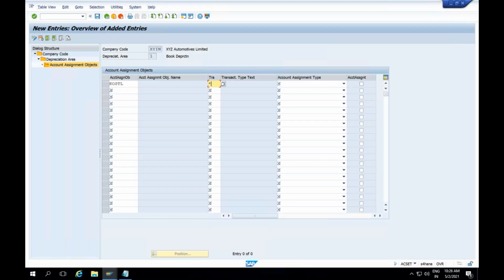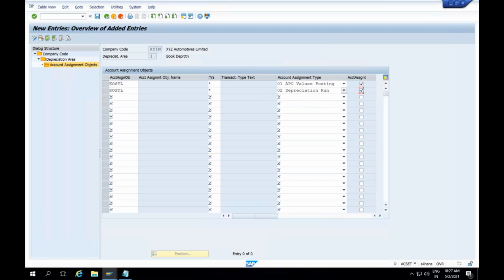From here, you have to tell the system: first one is APC values, activate it. In the same way, KOSTL star. The second one is for depreciation postings, depreciation run. Provide this and tick this box, activate it. This is important. Otherwise, you will get an error at the time of depreciation posting that the system is not able to determine the cost center.